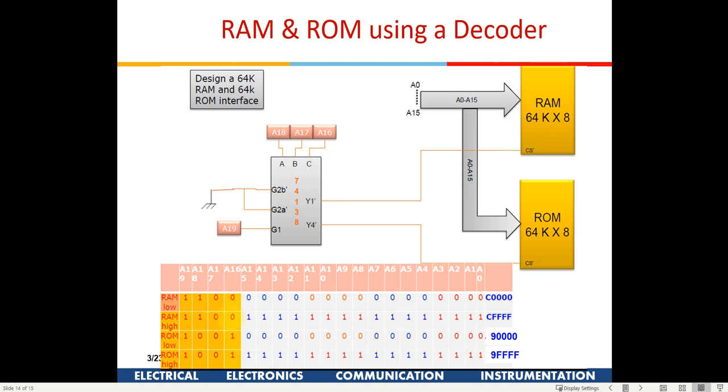Now these two and these two just have to be different. Either you put all zeros here and all ones here, or you can take anything for that matter. The only thing is these two have to be the same, but this pair and this pair just have to be unique. So it could be anything. Accordingly, we can design a circuit.